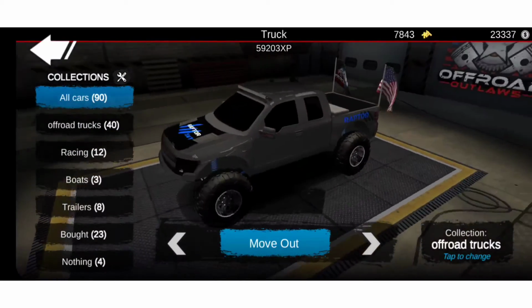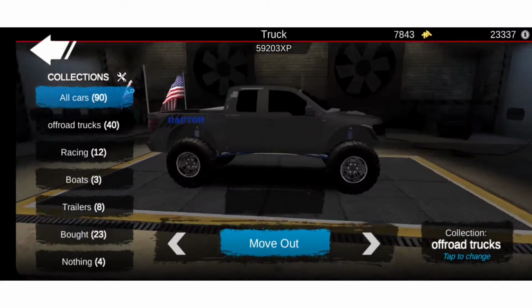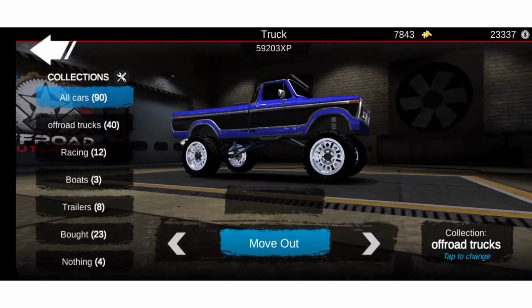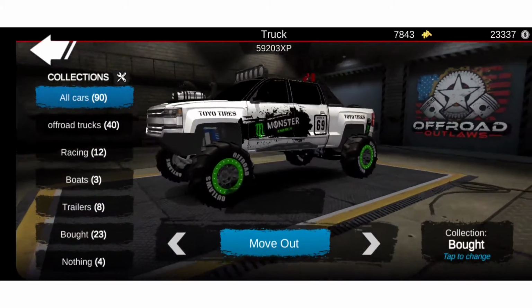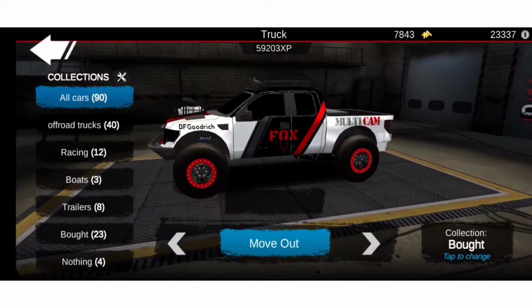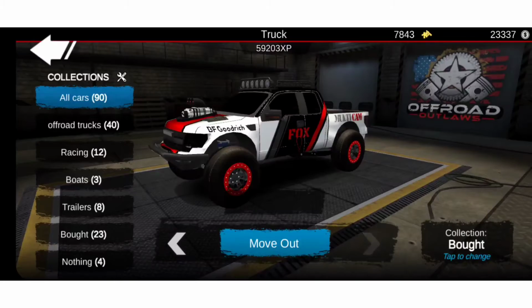But yeah. So this is a Raptor that was based off something in the Offroad Outlaws car show. I forgot what it was. But it looks pretty awesome. Trailer. Here's another SEMA truck kind of thing that I built with an older body styled Ford. Here's this one. I bought this one but changed some stuff up from Offroad's car show. And yeah, pretty awesome. Here's another one that I actually did pretty good at recreating from Offroad's car show. Or maybe I did buy this. I don't know. But yeah, I think I built this one, which is pretty awesome.